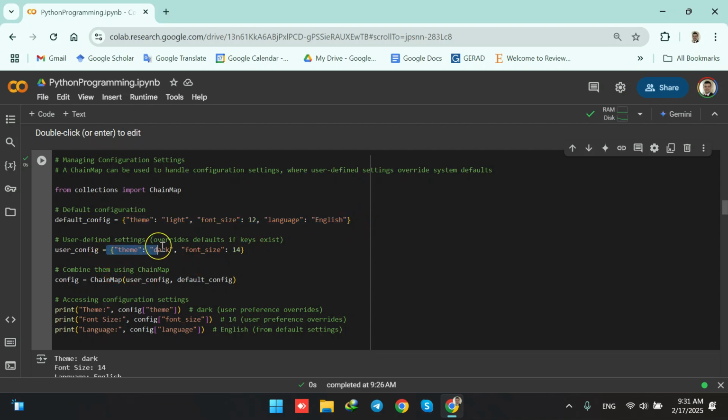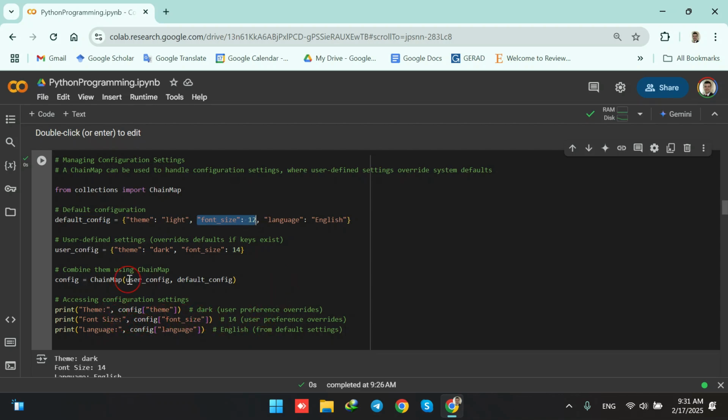When the user defined configuration is there, we're going to have the user defined configuration overriding the default configuration. So the theme is now dark. It's overriding the theme light, which was the default setting. And the font size is now 14, where the default size was 12.